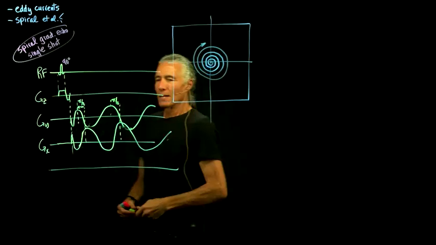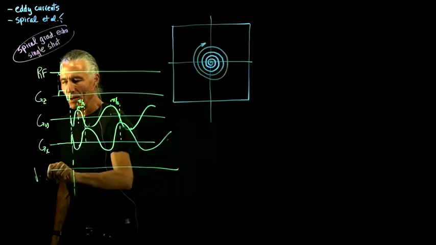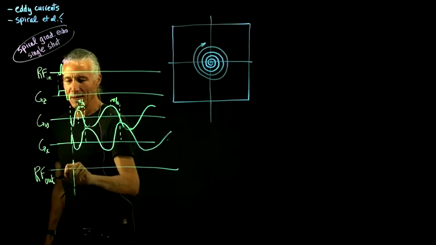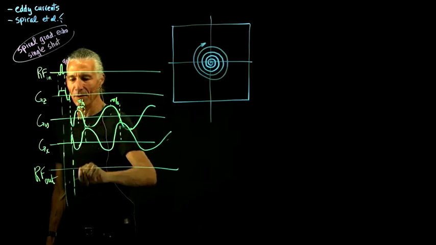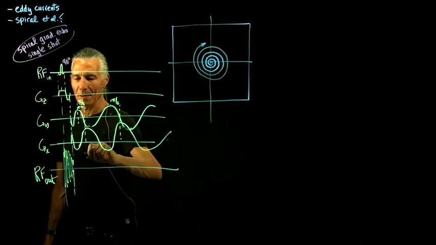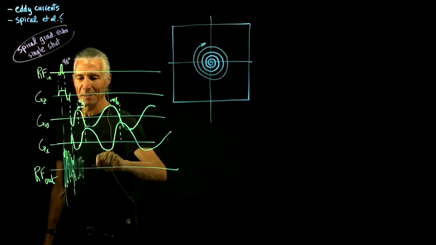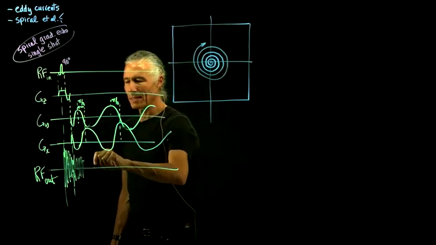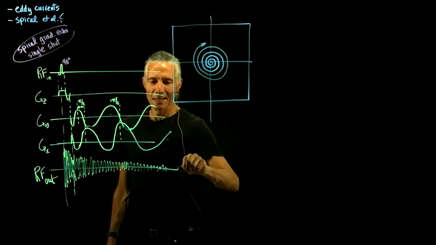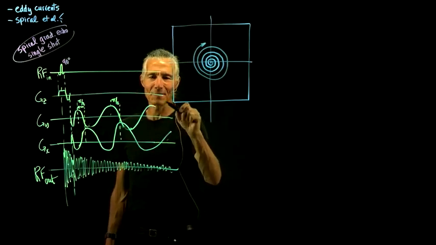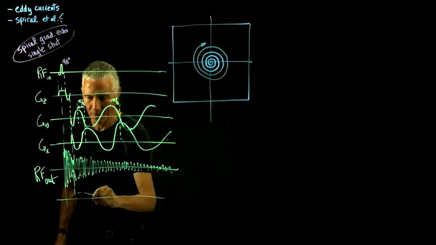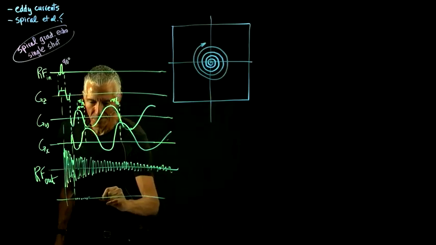So what happens when you record? Well, there really isn't an echo, per se. You do this RF pulse and there's a big FID that you don't record, but then as soon as you start recording, there's a signal coming out. It's bigger at the beginning because you're in the center of k-space, and then it just keeps going. So there really isn't any echo, which is a little disturbing when you first hear about this, but you just record all of that data. So, starting here, just record all of the data.